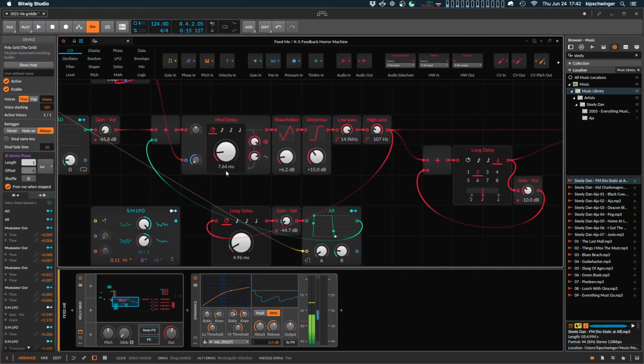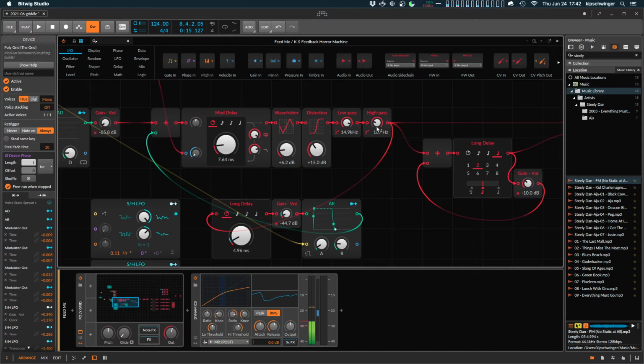So what does this do? Well, this is meant to emulate the sound of something like a guitar being amplified and then the signal passing back through the air, hence the delay and extreme attenuation here. And then the vibrations in the air from the amplifier continuing to vibrate and resonate the strings. So even though the gain is very low on the outer feedback loop, it doesn't take a lot to do this.